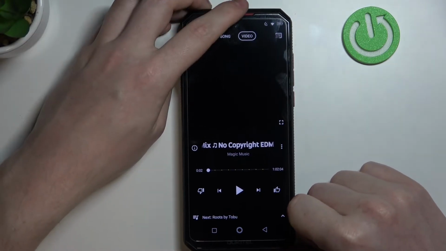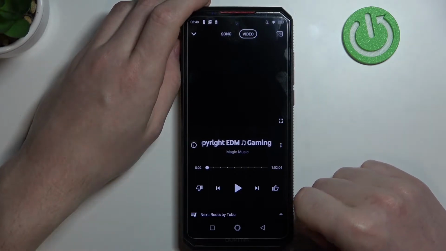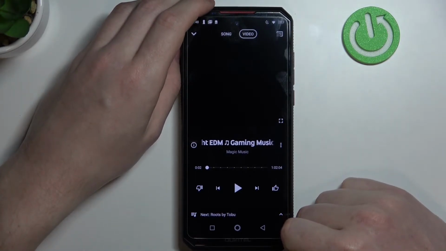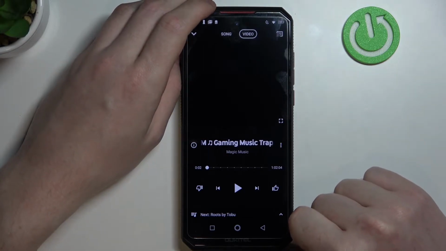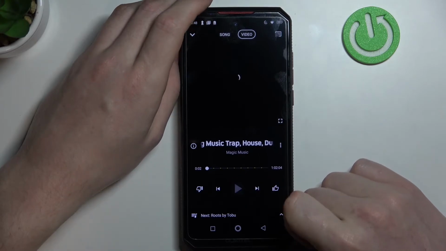And now in order to check for stereo, we'll need to play some music and cover each of the speakers and see if the sound is coming from 2 of them. If the sound is coming from only 1, this is mono speaker, and if the sound is coming from 2 sources, that is a stereo speaker. Let's play music.